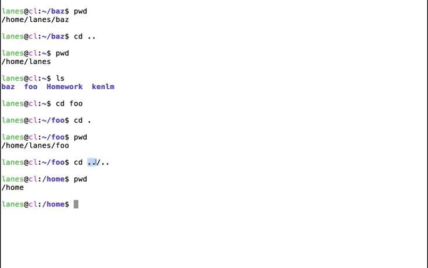If dot dot is the parent, then dot dot slash dot dot is the parent of the parent. In this case, the parent is /home/lane_s, and its parent is /home. So, invoking cd dot dot slash dot dot from /home/lane_s/foo takes us to /home.